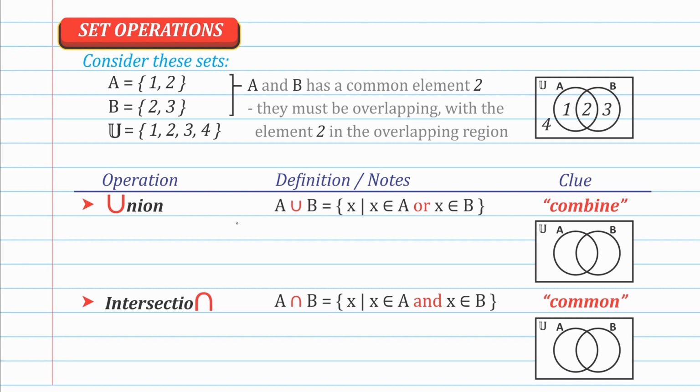Okay, let's try and start discussing union. Kung maalala nyo, pag sinabing union, meron tayong definition. It's the set of X such that X is an element of A or X is an element of B. Sa dalawang condition na yan, kahit isa lang ang masatisfy, okay na because of the use of the word or. Either nasa A or nasa B or in both. Pwede na yun, part na ng union ng sets.